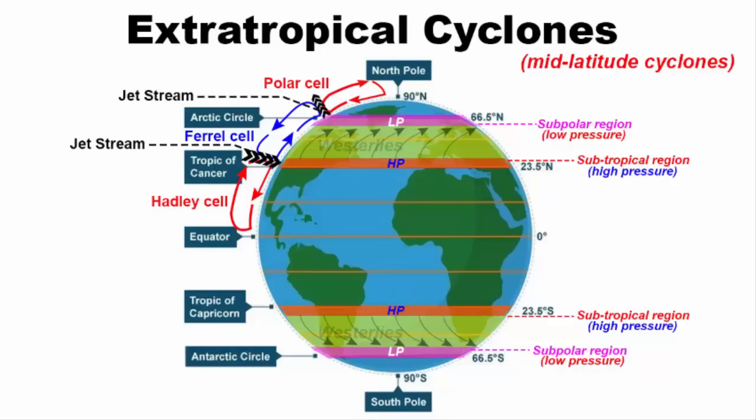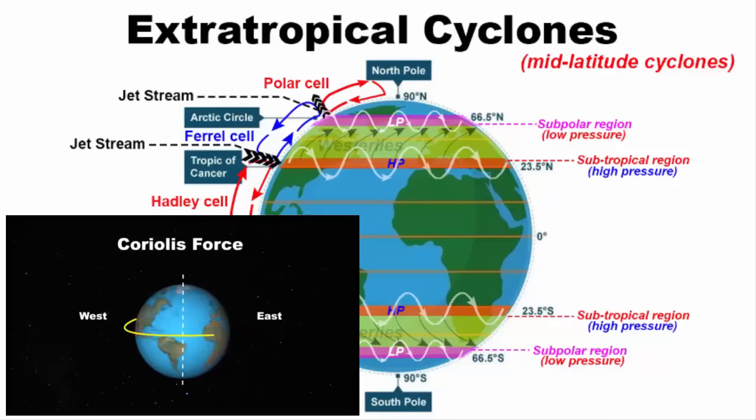Very little. Jet streams does not maintain a straight flow from west to east. It rather moves like a snake and dips to the south or rises to the north. So far we know that both the winds at the surface and at the upper atmosphere are subjected to deflection due to Coriolis force.